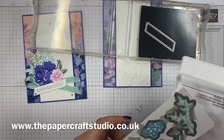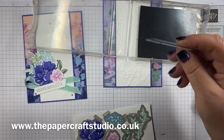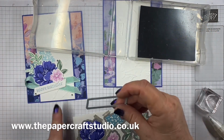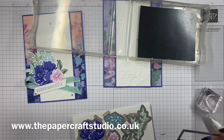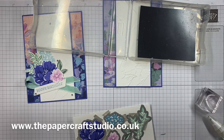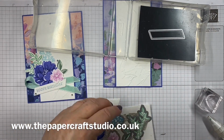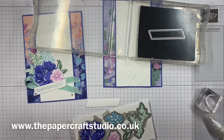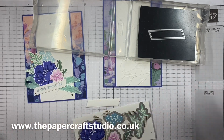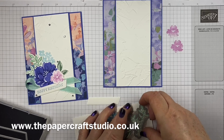Okay, so here they all are. One more thing I need to cut out actually is this one here, just this little label here as well. So I'm going to cut that one and I'll be right back to you again. Okay, here we go. And you may find it easier, and a lot of the time I would do this, I would stamp first and then cut it out, but just while I'm busy cutting, I'm just going to do it all at the same time.